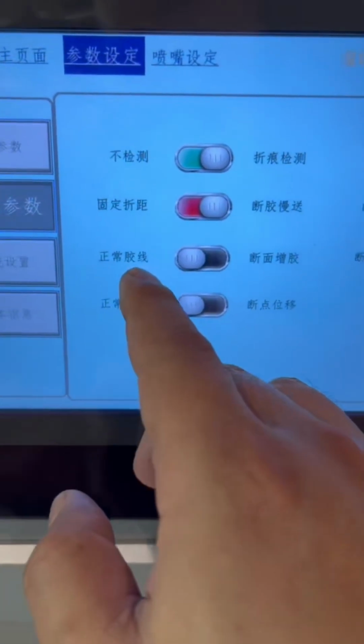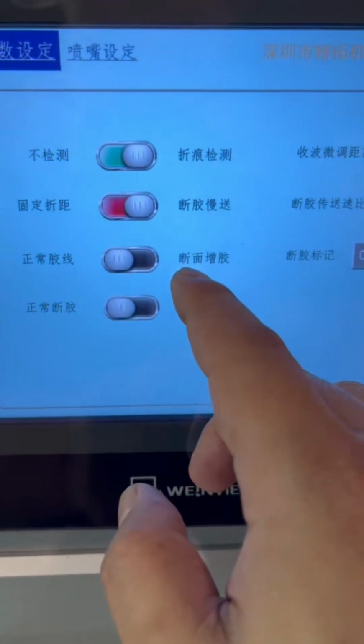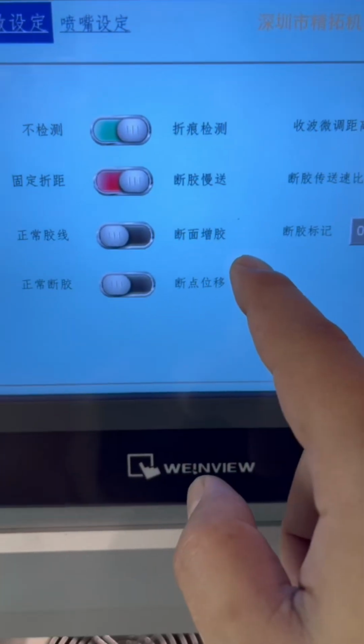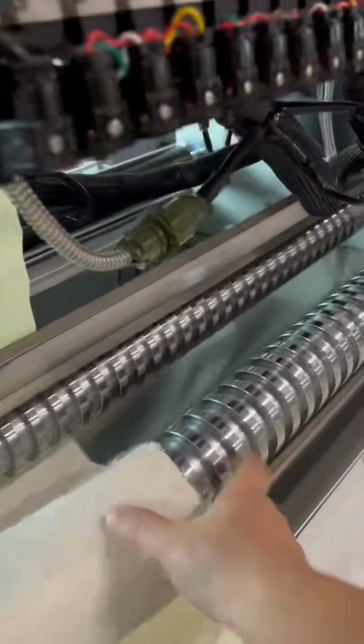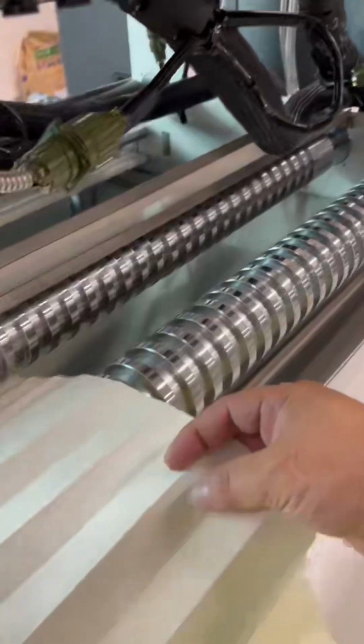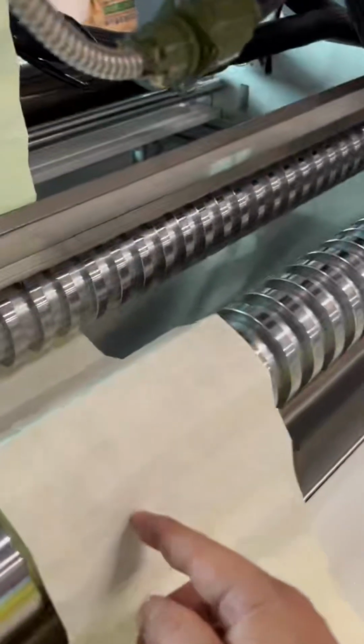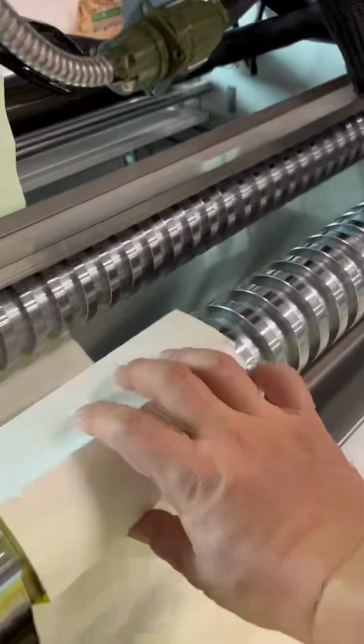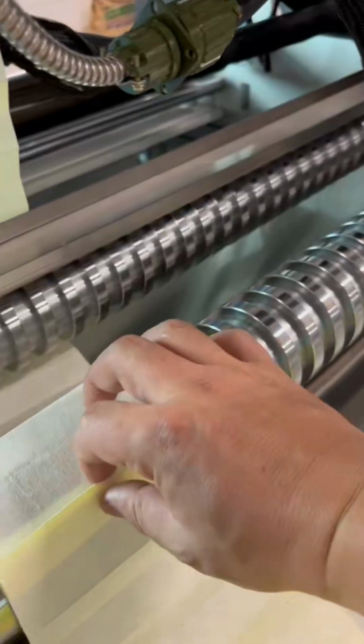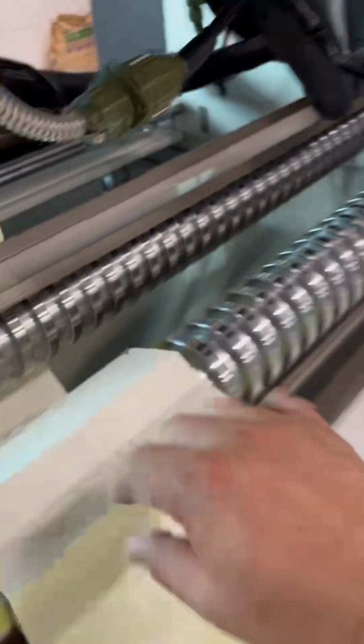Here's another normal glue line. Section real glue. He was playing the crest and injecting glue, when playing section by section. Where are we at the last fold? You can fill it all up. Make it connect. That is, it can be folded. It's not half folded. It can be glued all over.